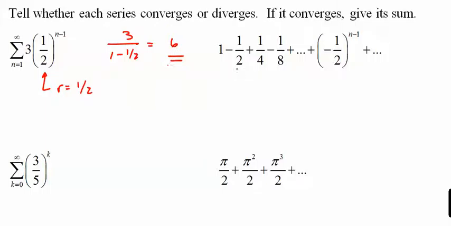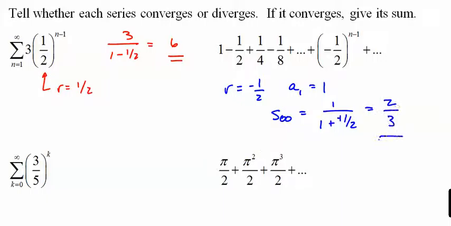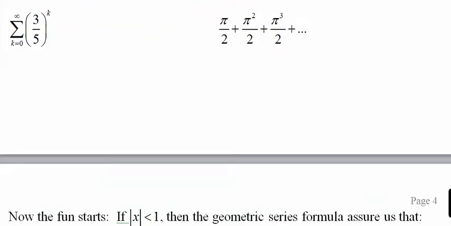Over here, we're multiplying each one by negative 1/2. So your R value equals negative 1/2. Your A1 is obvious, it's 1. So the sum of all of them is 1 over 1 minus negative 1/2, which kind of freaks people out. Well, what about the negative? Is that going to cause a problem? No. We'll just get out to 2/3 eventually. It's not unusual. It's actually fairly common. It's an alternating series. It happens all the time.